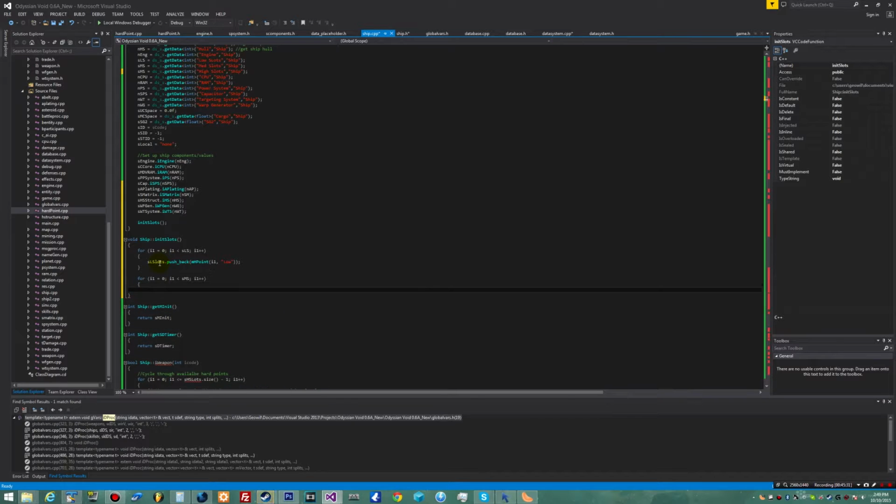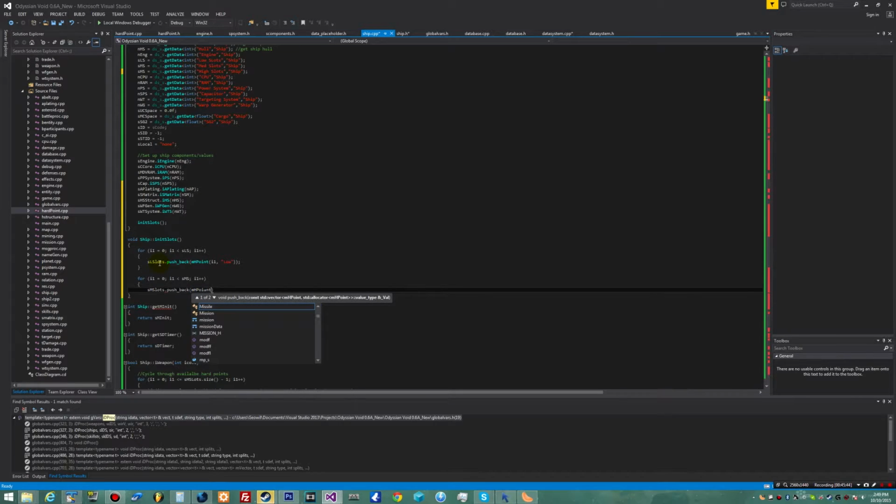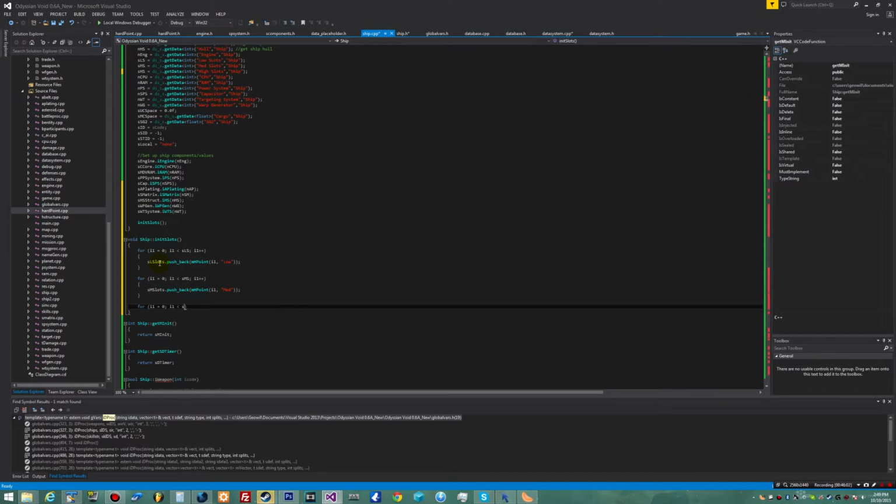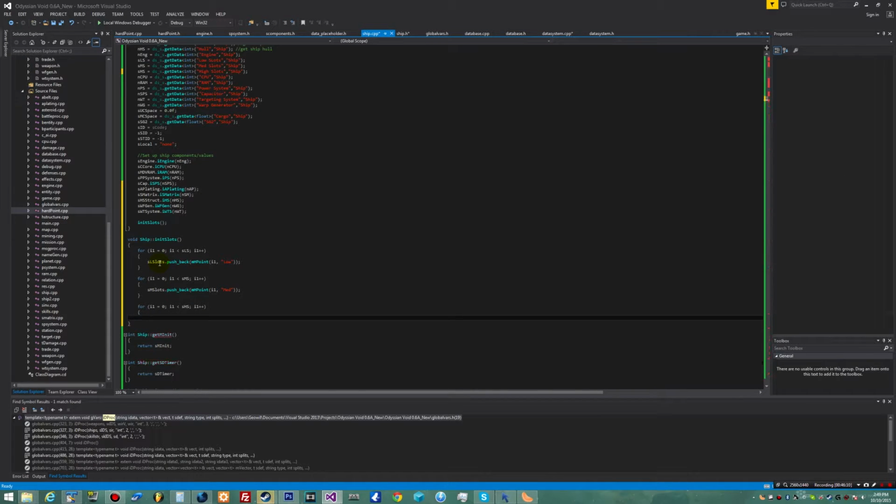I1 plus plus, SM slots dot pushback, MH point, and there we go. All we need to do for that.